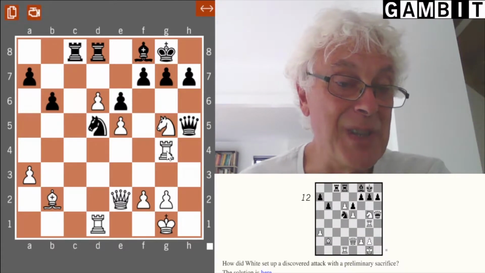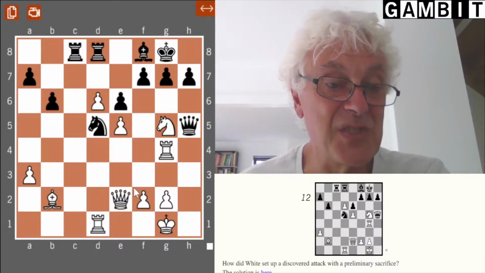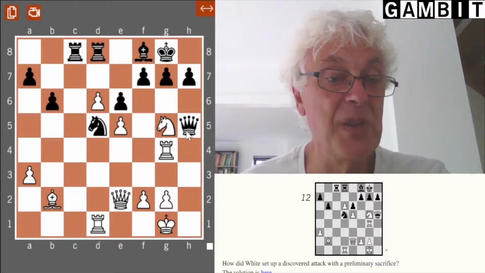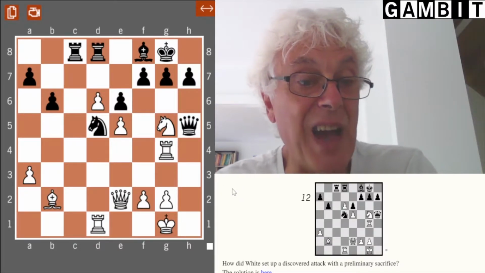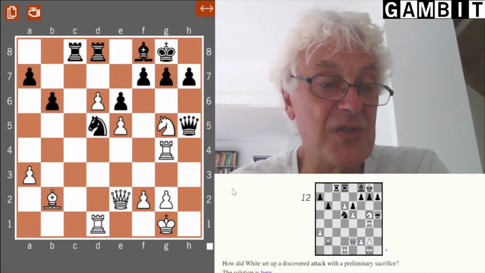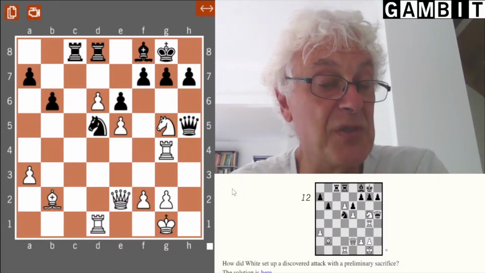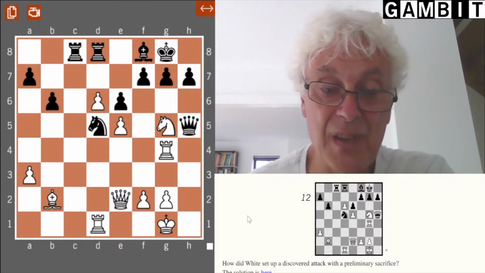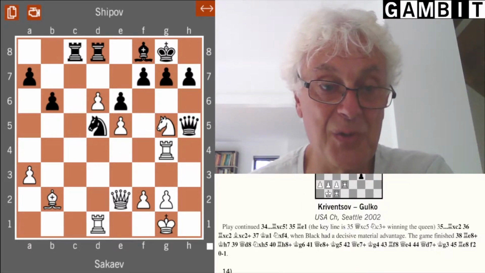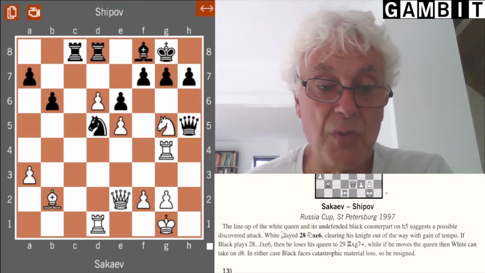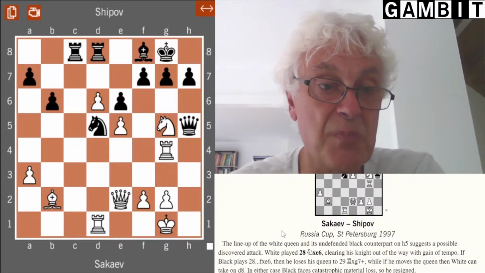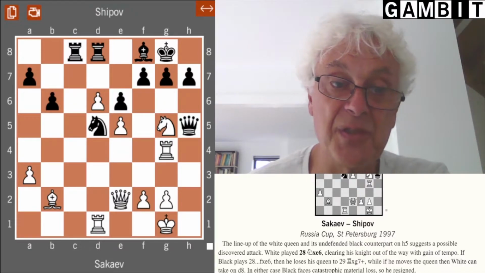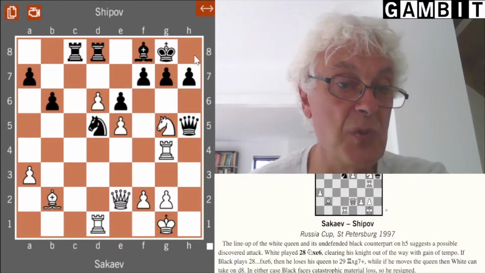The piece that's in the middle moves away and discovers or uncovers an attack from the rear friendly piece onto the enemy piece. The main issue here is how White can get rid of his knight so as to allow the discovered attack to actually occur. So let's click on the link and go to the solution. Well, the knight has to make a forcing move. If Black is given time to respond, he can nullify the discovered attack in various ways, for example by moving his king into the corner.